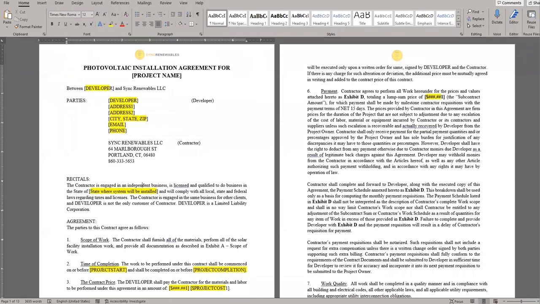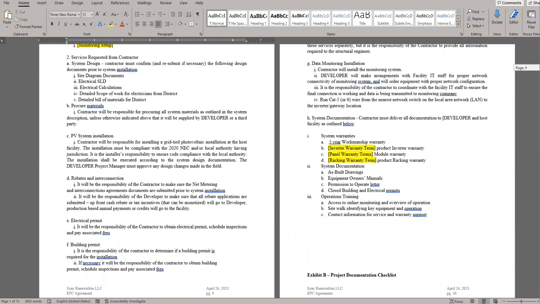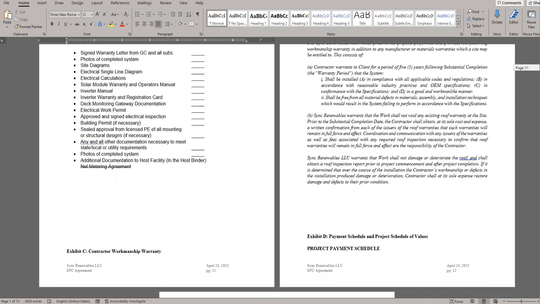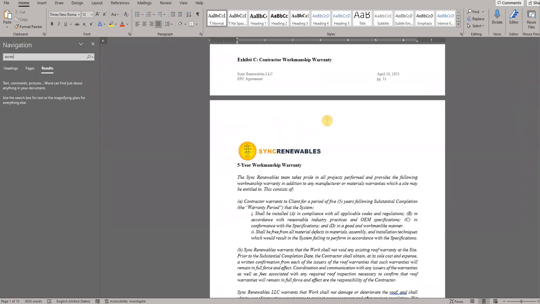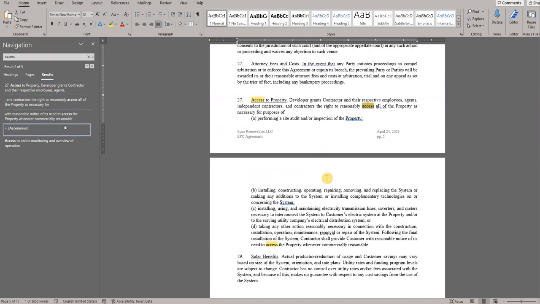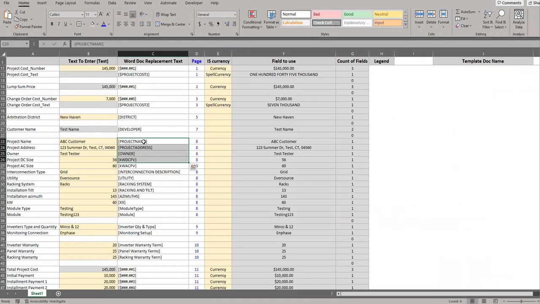I forgot to add the accessory, I guess. Here it is. So we need to copy this. This should be exactly the same variable name in both the Excel and Word documents.